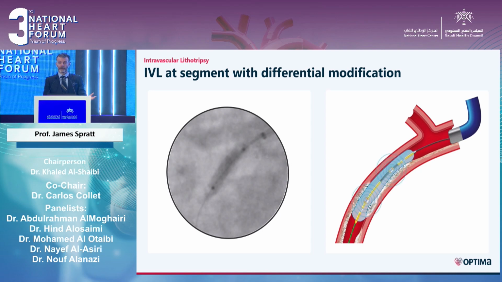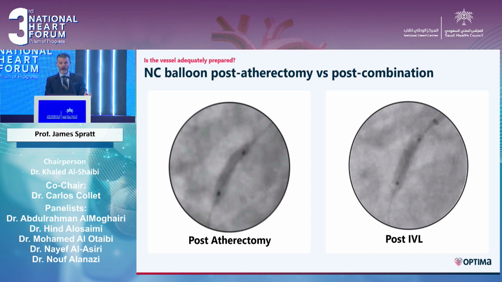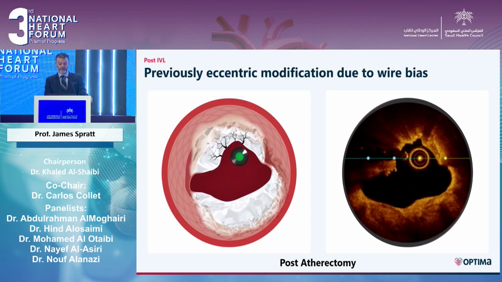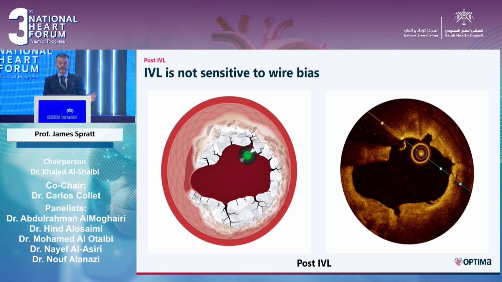We apply the therapy. We don't have to worry too much about whether that's a safe thing or not, because the safety profile is very good. Now you can see the difference in the balloon inflation. On the left of the screen, the wire is hugging the calcium because it's not modified. On the right of the screen, there's now space for the balloon to expand into the calcium because it is modified. So this is post-atherectomy, and this is post-IVL.